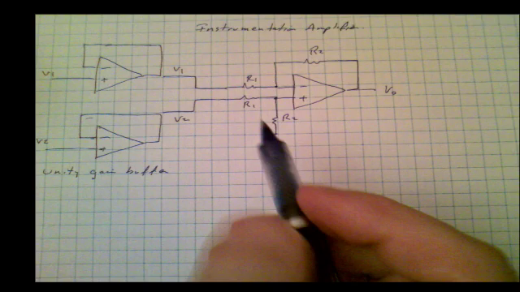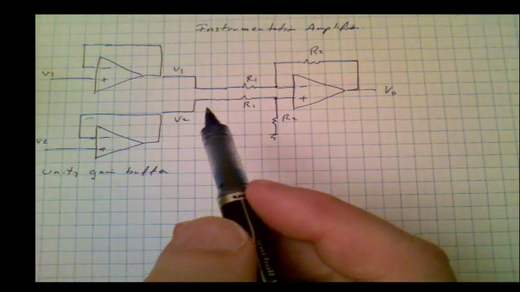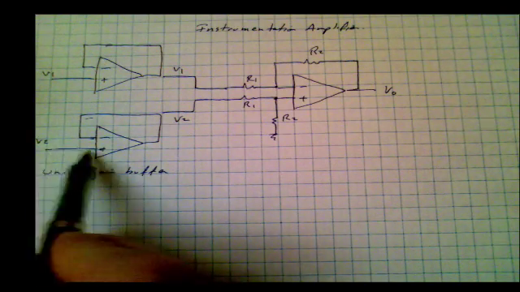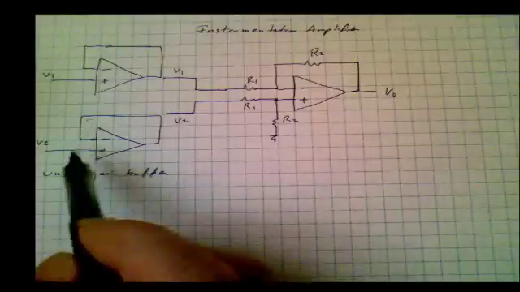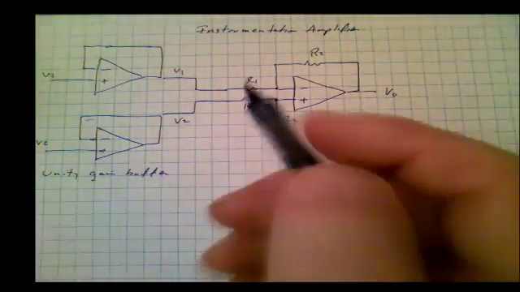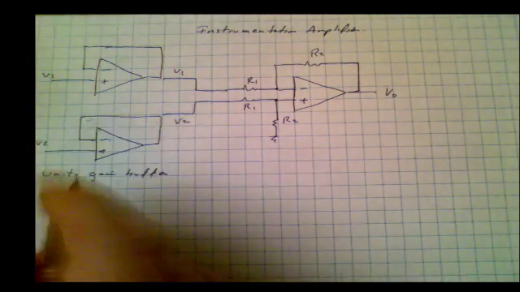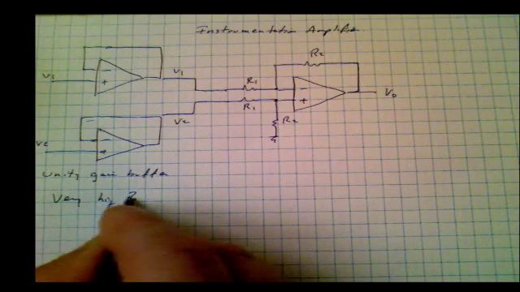Now one might wonder why would you want an amplifier with a gain of one? The reason is because the inputs go directly to the op-amp, they have extremely low input currents. And notice that there are no resistors to ground or to anywhere else it can draw current off. So this is very high impedance.